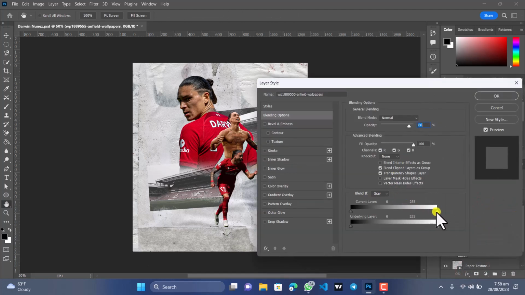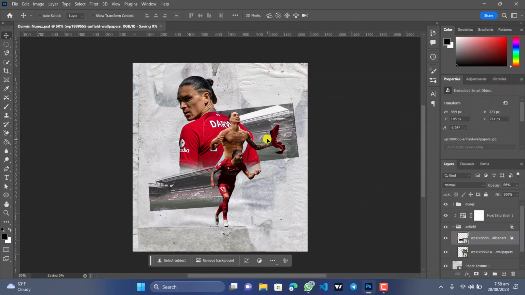Blending options. Just tweak it a bit again. You can see how the design is slowly coming to life. The essence of this blending mode is just to either bring a background in front, or position the one in front behind a little bit, making one pass through another. And this is soothing. This is kind of satisfying.